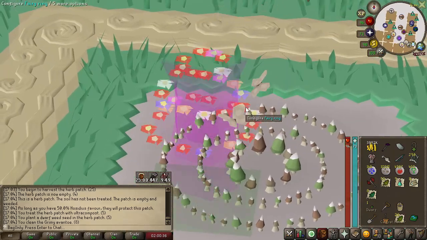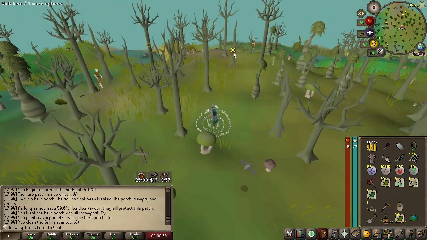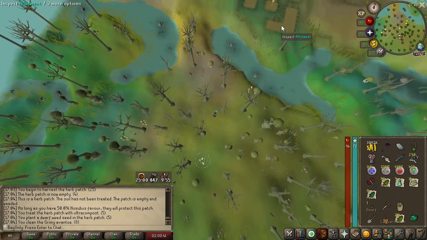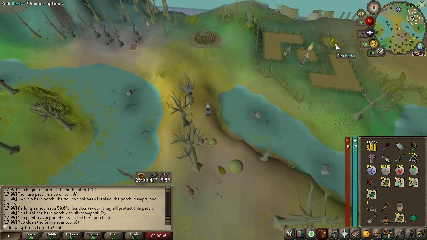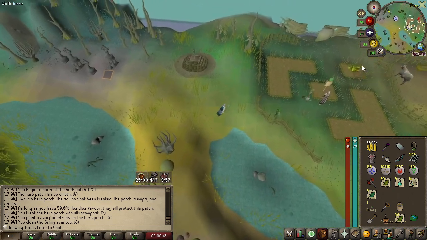Hey guys, finally time to do a little bit of herblore, I think. Just because I've finally completed a farming contract in the farming guild. I've not done one for weeks, and it gave me like 5 dwarfweed seeds, so I've really got to go around the game and pick all these herbs that are just sat here.